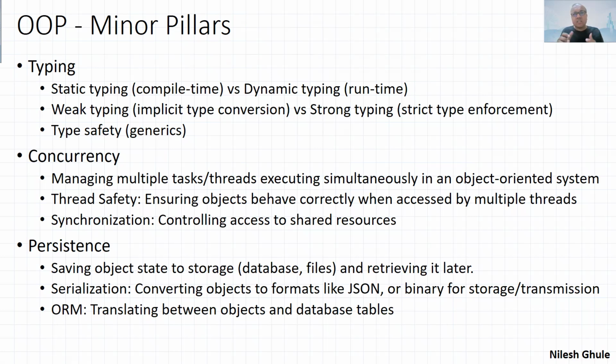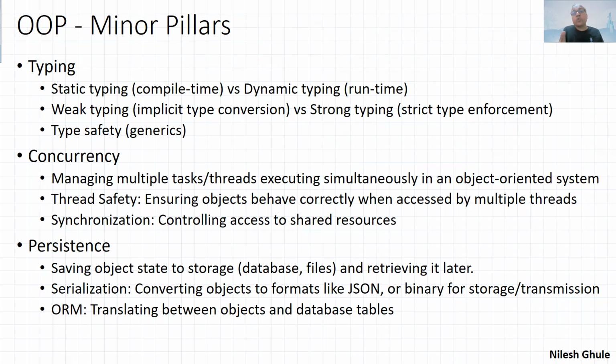Serialization is converting an object into a sequence of bytes. That sequence of bytes could be in a textual format like JSON, or a binary format, which you can store into a file or transfer over the network.